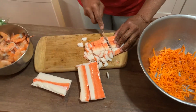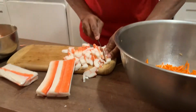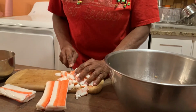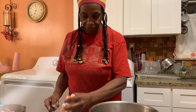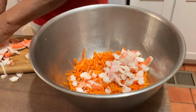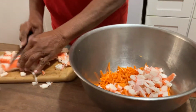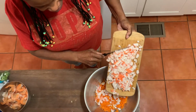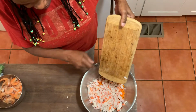Go as fast as you can. We're trying to get the dish going in here because I'm still looking at my time, trying to time my pasta. So there you go. But I'm gonna try to cut up all of this because I like plenty of meat in my pasta. Okay, I done cut this imitation crab meat up. I'm taking it and adding that in there with the carrots.